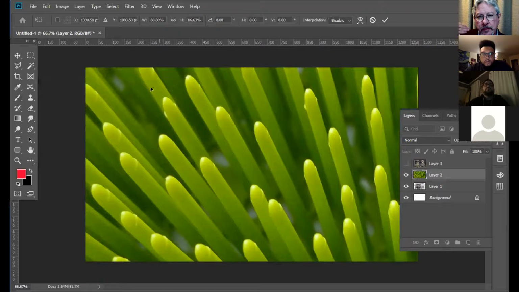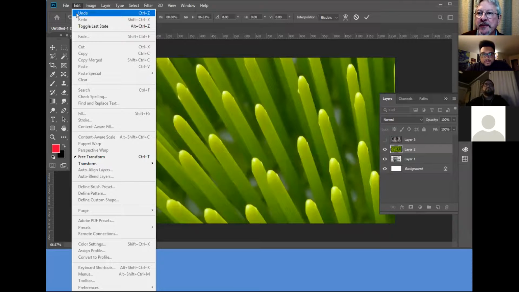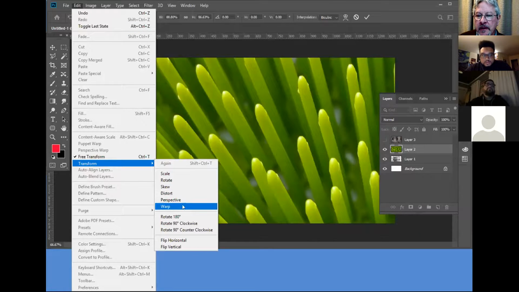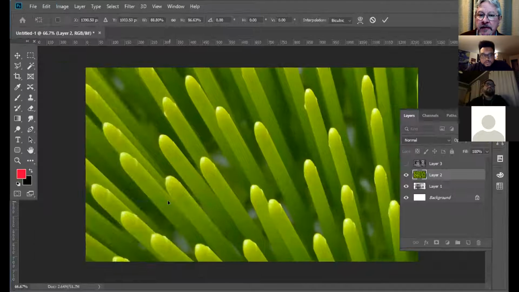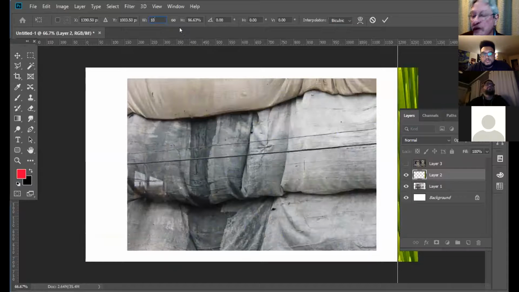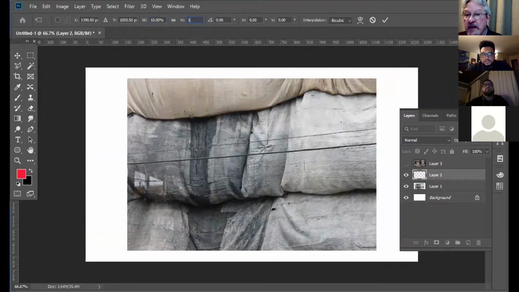I'm going to scale this down, and because it's much bigger, I'm going to go to edit, transform, scale, and I'm just going to make it a lot smaller. So up here, I'm going to go down to 10% by 10%.